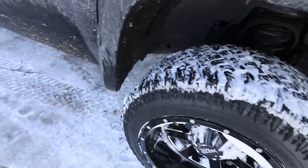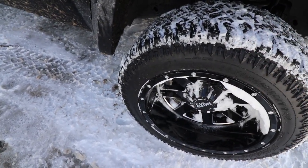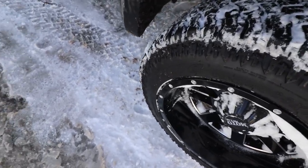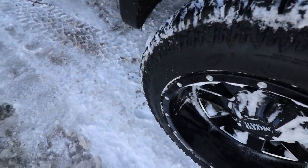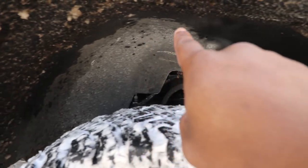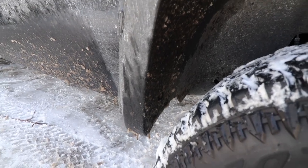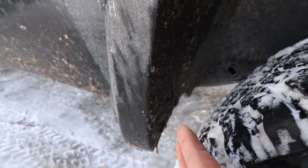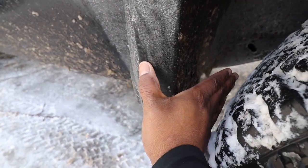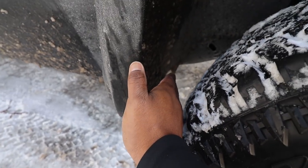So first things first, obviously you're going to have to take off the wheel and tires that you already have on. So you're going to take them off, so you have this whole open space to do what you need to do. The first thing you're going to do is take off your inner wheel well liner, so it exposes everything behind it. And basically on this truck here, since I did it already, you see this big open space that's kind of pushed back. If I didn't do what I did, this would kind of be right here up against my tire. So that's why you need to do this in order to fit it.